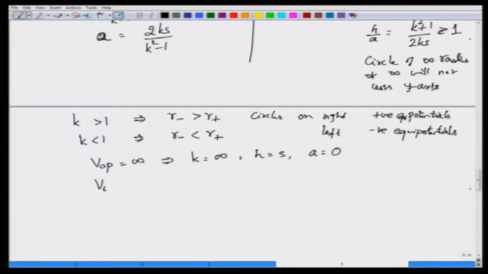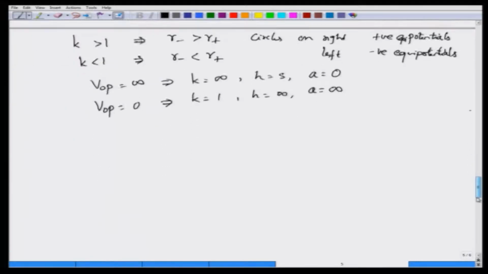equal to 0. VOP equal to 0, which is really the y axis in our picture, implies k is equal to 1. H is equal to infinity, the center of this circle is towards infinity, and the radius is also infinity. Now, a circle with an infinite radius is essentially a straight line. You will see these infinite radius circles later when we discuss the Smith chart and transmission lines. However, in this last example H by A will always be greater than 1, indicating that the circles would not actually cross over between the two.